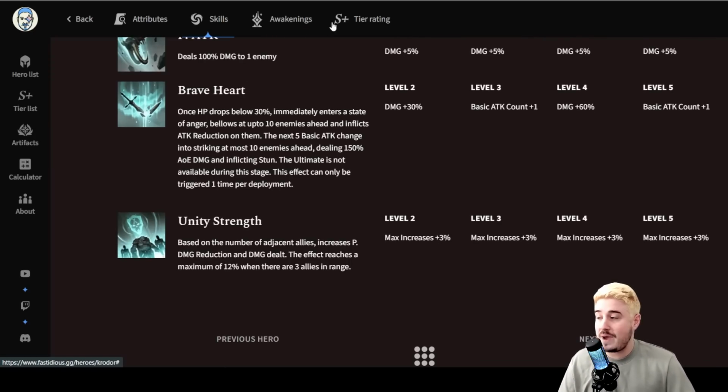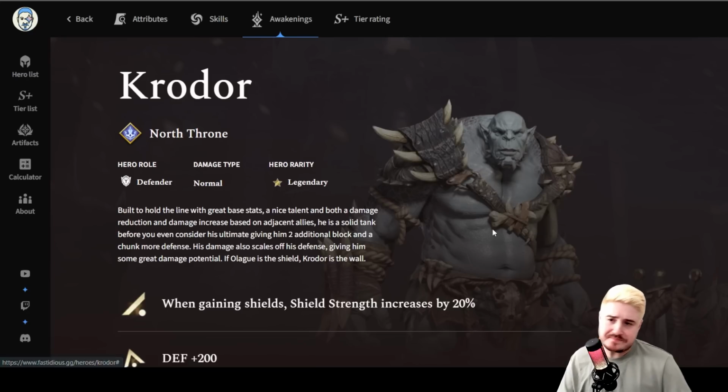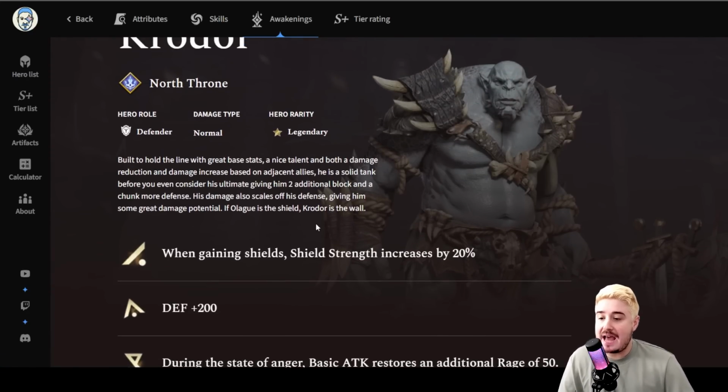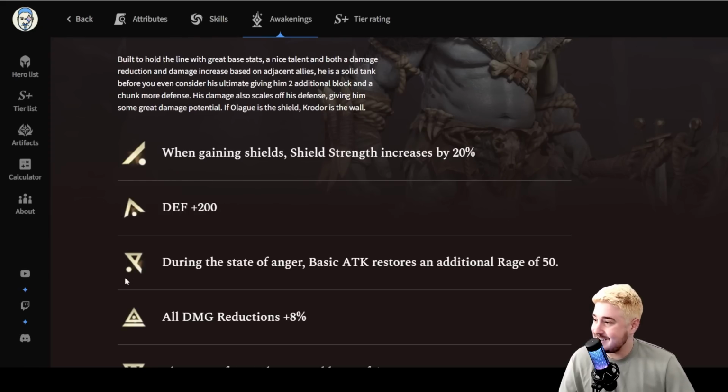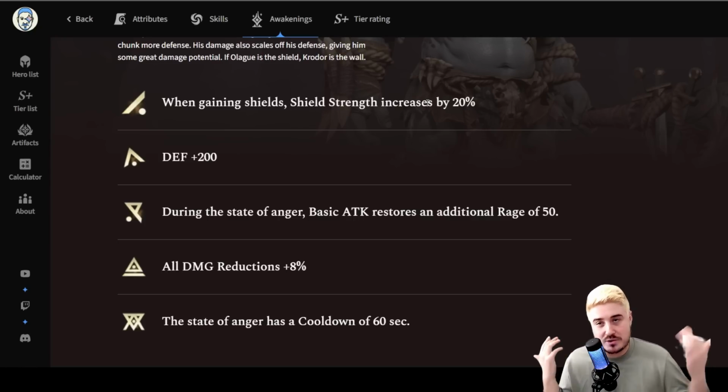Very quickly now, let's do Awakenings, and then I'll be able to show you our tier ratings, which are very, very nice. So, the Awakenings now. At Awaken level 1, got to get numbers next to this, so I'll put that on the list as well. We are beta-ing, baby. This is rough. When gaining shields, shield strength increases by 20%. That is nice. It works really well with his faction.